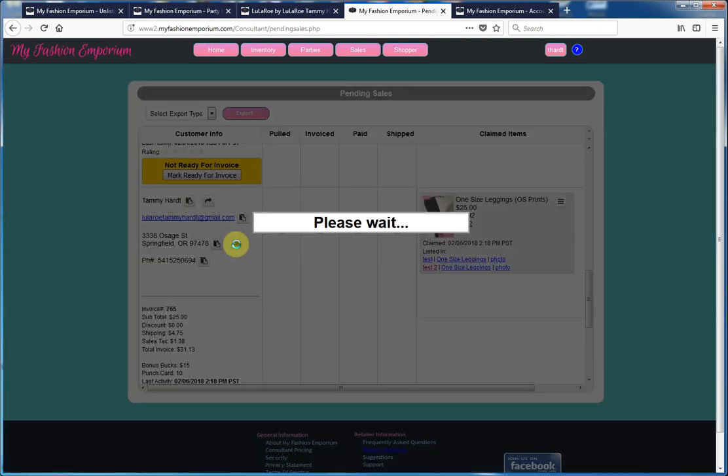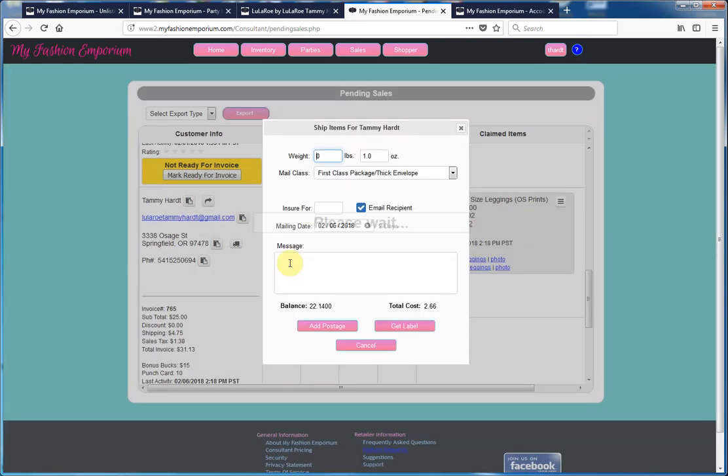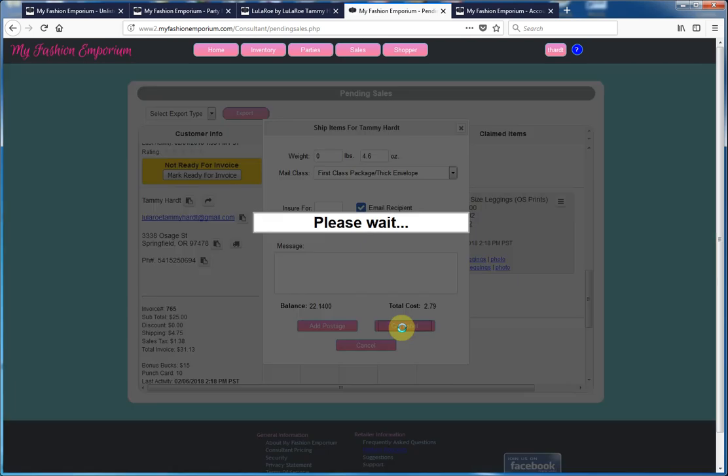So you would just click on the shipping icon and you put in the weight, and then it's going to go out and get you the exact total. So once this goes back to get label, then you can get the label.